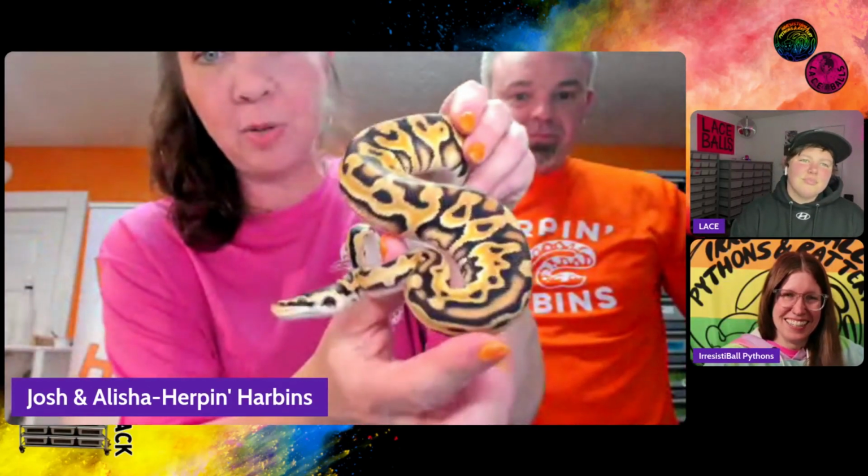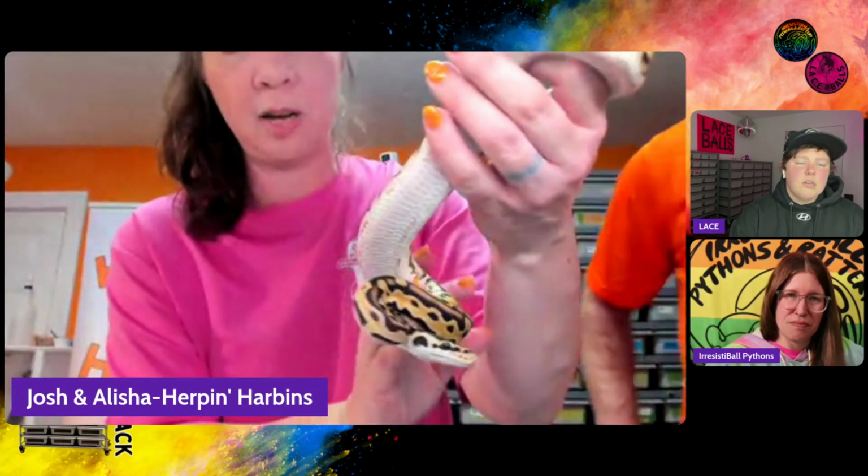Oh, I love a puzzle. It's a pastel puzzle, but there was OD in this, and I don't sit it next to his sister. His patterning is stretched out more, so I don't know if that's OD, and I have been very horrible about sending shed test off. So he will get shed tested to see if he's got OD in him. I'd be willing to bet. When you sit him next to the rest of them, his tones are just different, and I think he's OD. And if he is, he'll definitely stay and go in with the pied hypo combo stuff. We'll start blending that together.